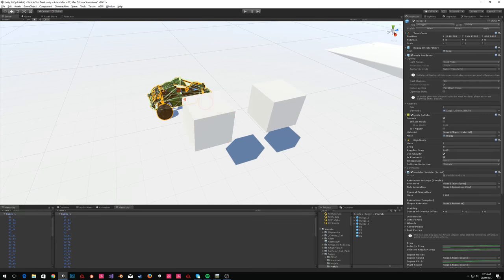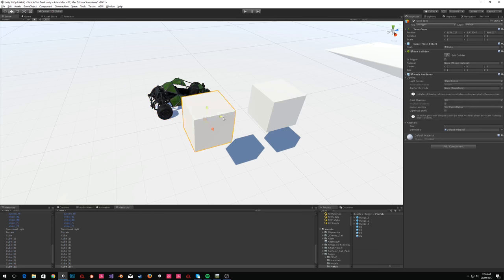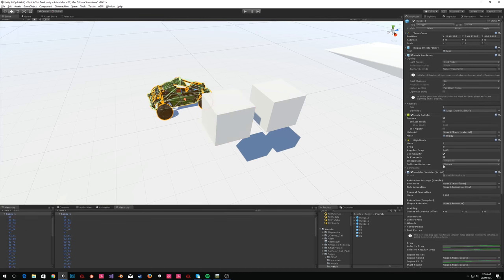However, what we can do is set the interpolation to interpolate, and now it'll interpolate between frames a little bit. So it can be useful. Also, it will backport things back to the update events, which means the renderer will get updated information about the position of the vehicle, and it won't stutter, which can happen if you've got that off. So first things first, make sure you've got interpolate set.